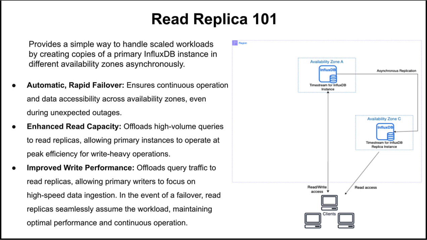It also actually improves write performance. So you can offload queries that are only used for reading information to the read replica, allowing the primary instance to focus on high-speed data ingestion. This brings a lot of benefits. It's a really exciting feature, and we're happy that it's now available on Amazon Timestream.